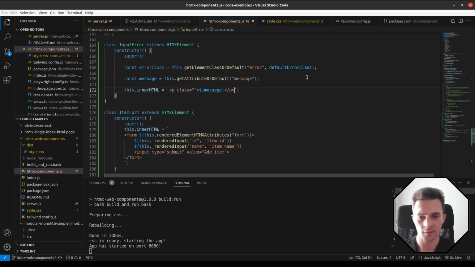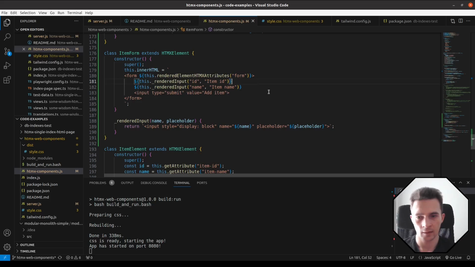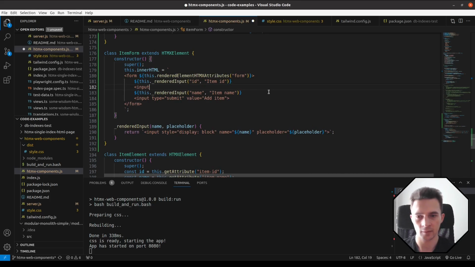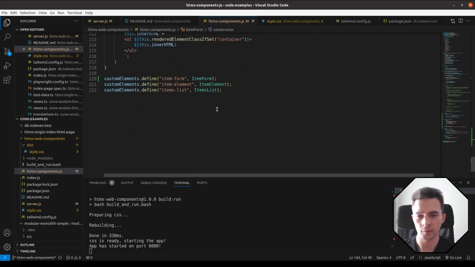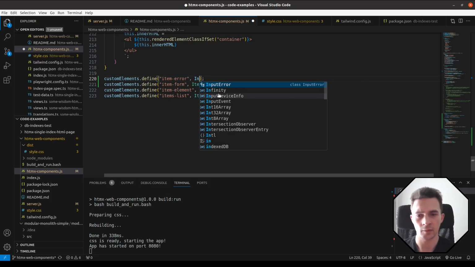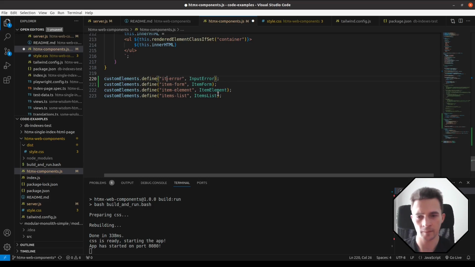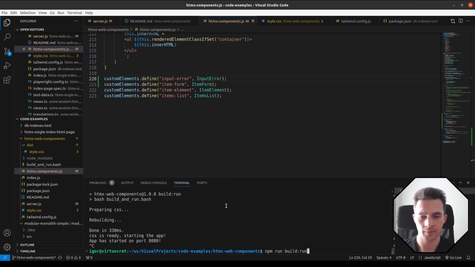Yeah, and let's just start with that. So it will always be visible right now by default. We'll change that in a while, but for now let's keep it that way. So input error, and so here, and we need to define it here. So input actually not right. Right, let's go.